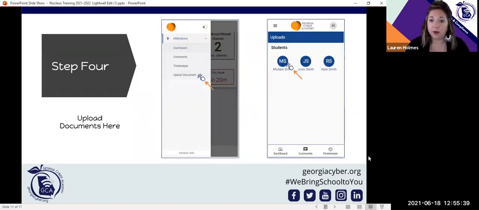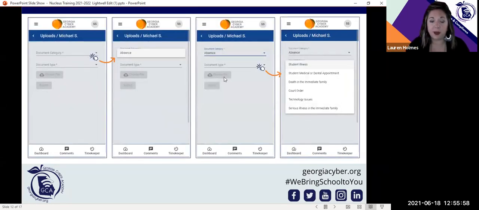On step 4, this is where you will be able to upload any excused absences, or just the documentation, I should say, for any absences that your student may have had. If you click on upload document and then choose the student that it's for, this will pop up.